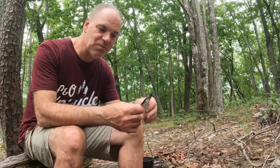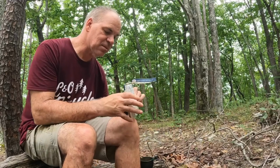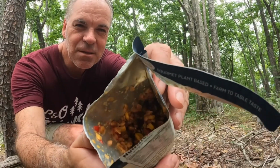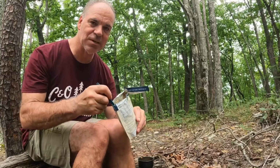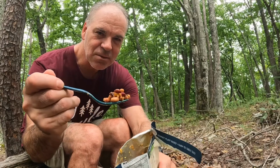So now we're going to move on to the spicy garden grain bowl. Again, it's from Big Lots. I don't know if you can see too well into there. Looks delicious. It's got all kinds of black beans, some kidney beans, some corn, everything. And this one, again, the beauty is you do not have to warm it up. You can see all those yummy beans, legumes.